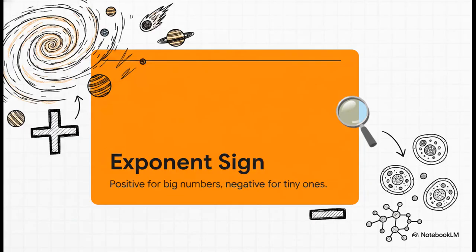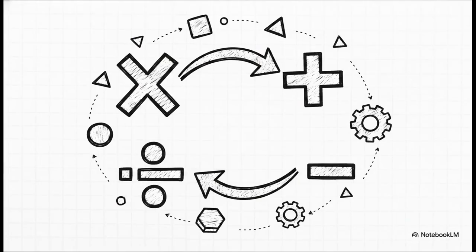Now, what's really fascinating here is how one tiny, simple mathematical sign instantly reveals the massive scale of whatever you're looking at. If you see a positive exponent attached to your power of 10, like 10 to the third power, boom, you immediately know you are dealing with a big number, something massive. But if you spot a negative exponent, that tells you right away that you are dealing with tiny, microscopic numbers, kind of like that cell we talked about a minute ago. A quick glance at that plus or minus sign tells you the whole story of the scale. And here are your golden rules for actually doing math with these numbers.